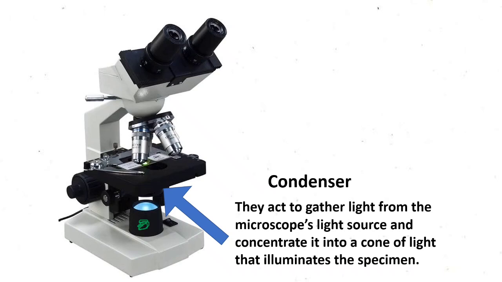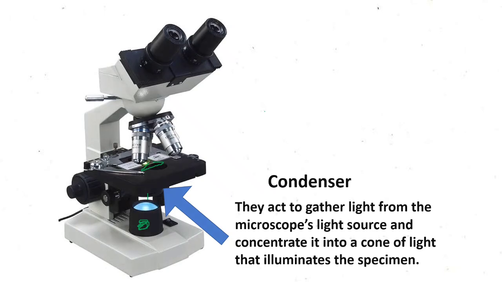It is bringing out light at this region, and once it directs light, it goes to the condenser. Once it gets to the condenser, the condenser gathers the light from the microscope light source, or the illuminator, and concentrates it in a cone, and illuminates the specimen. This is the specimen here. It will gather the light and narrow it down to the specimen so that anyone viewing it will be able to see it under proper illumination. I hope you understand that now.